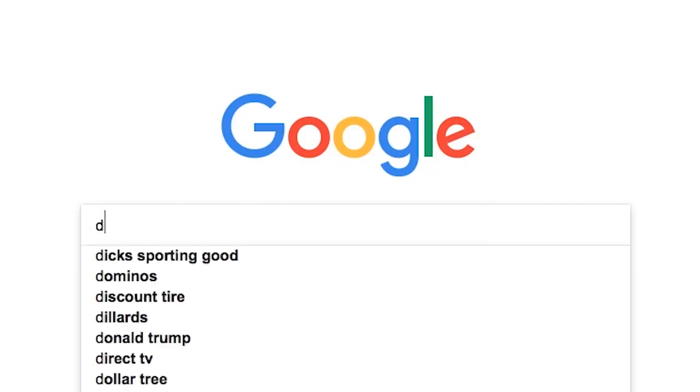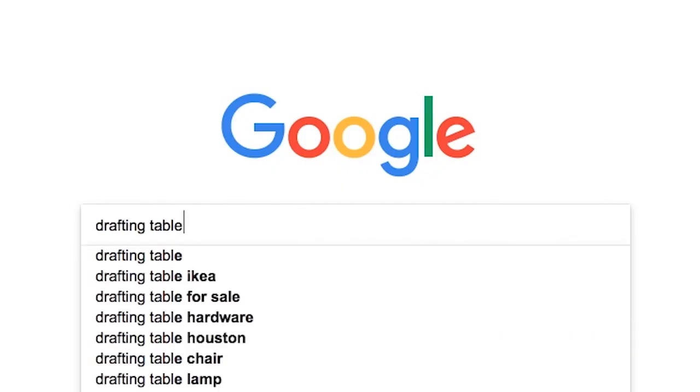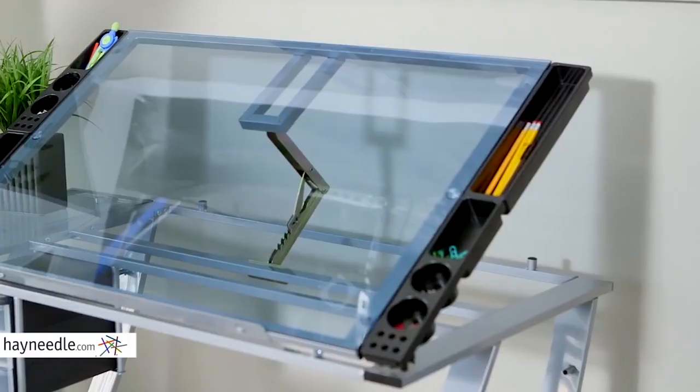So the drafting table is a table that you can use, basically, like what architects use or artists use whenever they're kind of drawing at their art table. But how did I get to this in the first place? So let me visually show you what went through in my head in order to find this winning product, right?